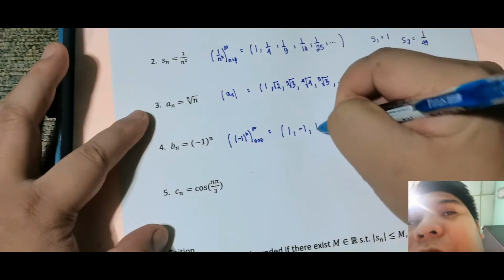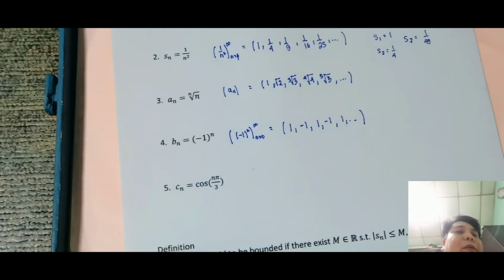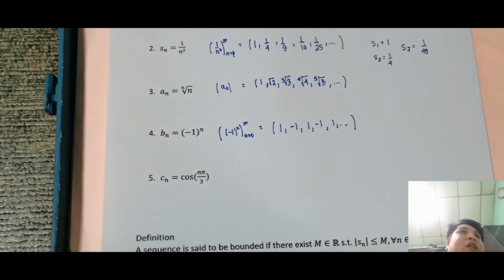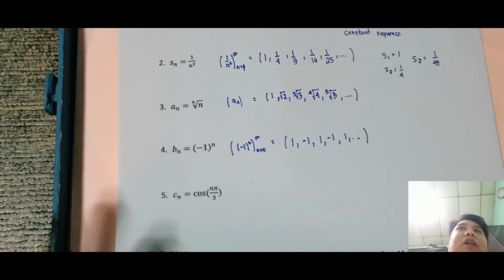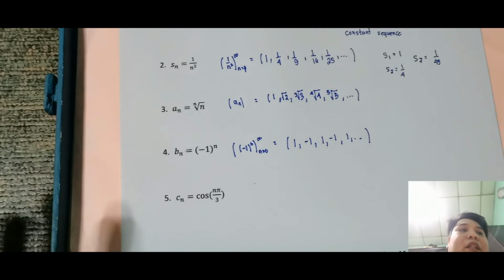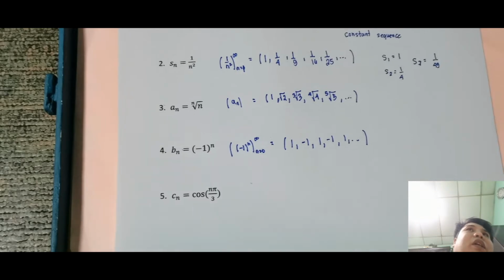And kung napapansin mo, 1, negative 1, 1, something. So, mapansin mo, alternating yung kanyang sign. So, ang tawag dito is oscillating sequence, pagkakaalala ko. Oscillating sequence yung term. Tapos, alam ko naman pag series, alternating series. Kasi nga, nangyari negative 1, 1, negative 1, 1, negative 1. Ganun yung nangyari. Pero, hindi ako sure sa oscillating na term. Pero, itong sequence na to, yung mga term sa loob is naglalaro lang sa dalawang value, which is 1 and negative 1.